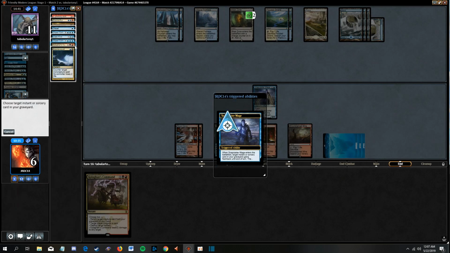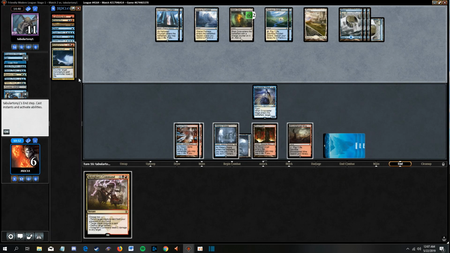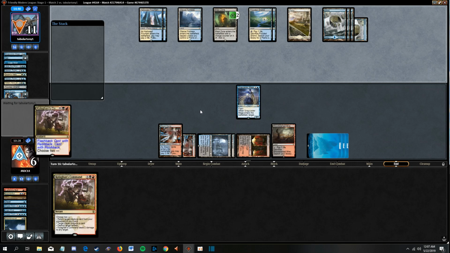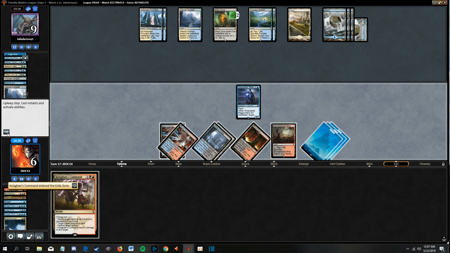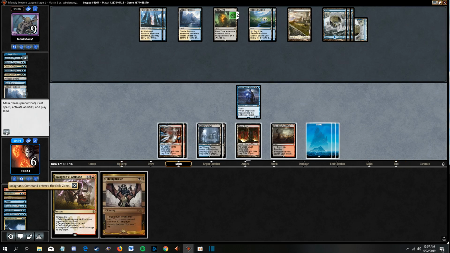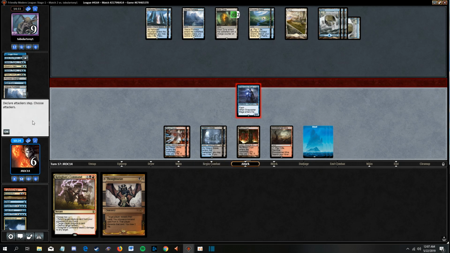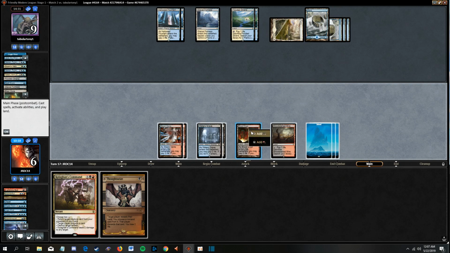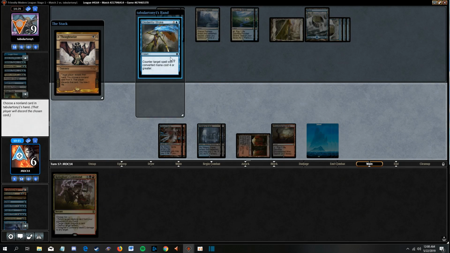Resolves targeting Command. Make him discard. Down to 9. Again, I don't really want to. Actually, maybe we will Thoughtseize. That's fine. Right, we will Thoughtseize, put us down to 4. Alright, we will take the Disdainful Stroke.